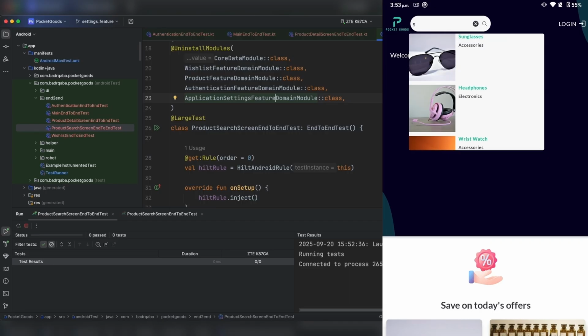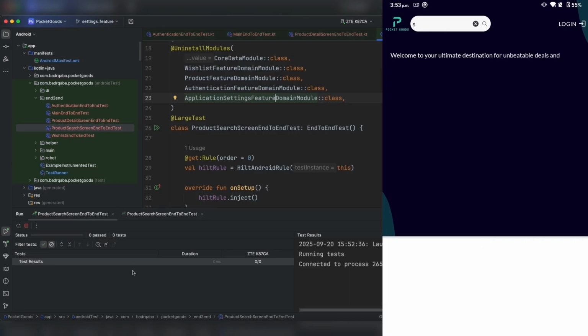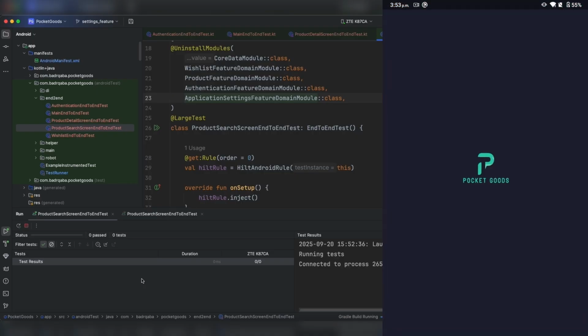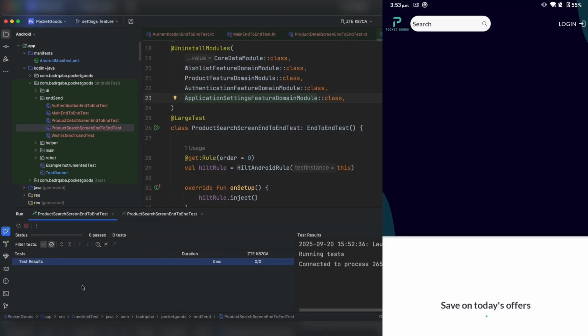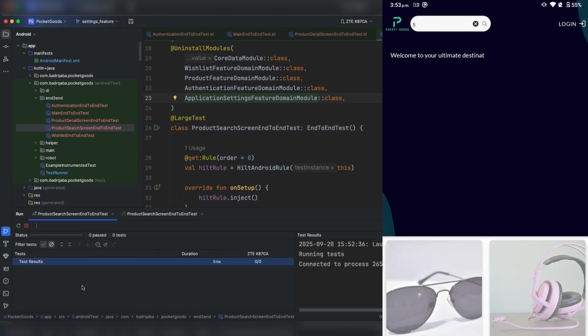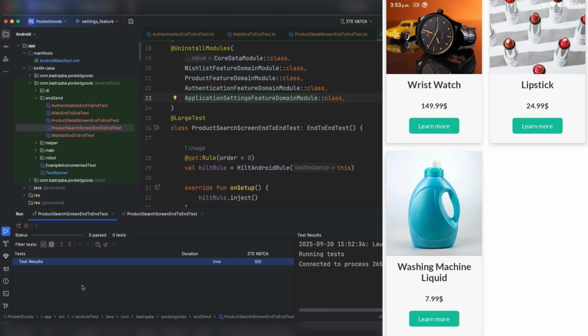It's right now checking the, I don't know why we cannot see the tests here. I'm gonna wait. I think that the first one has passed. I have no clue if the first one passed or not.